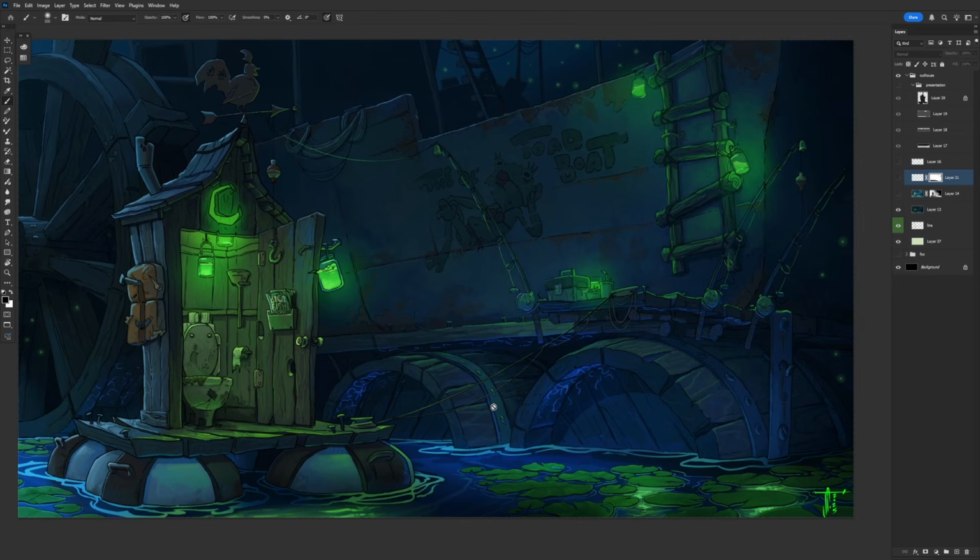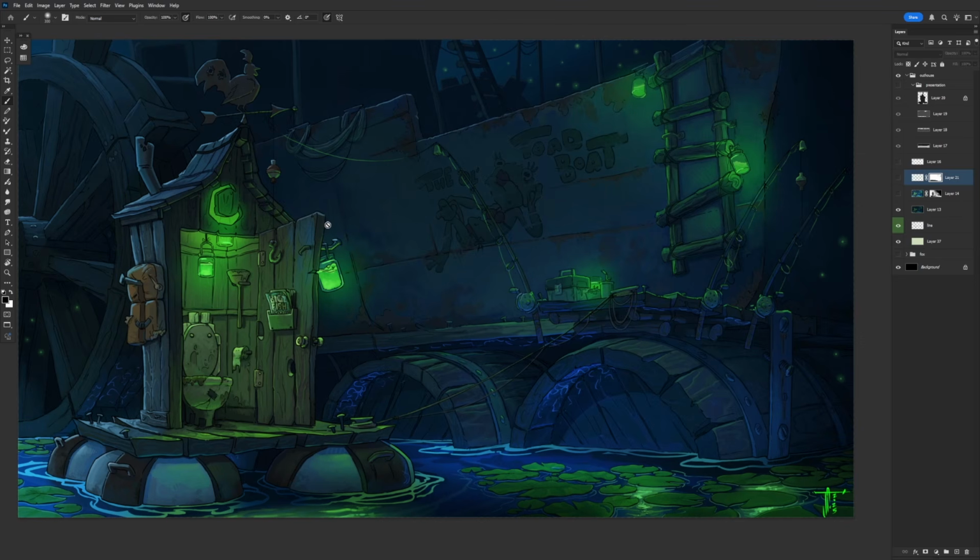So in this example, I have this illustration that I've been doing for the Toad Boat project, and I was wanting to illustrate their little outhouse that they pull behind the boat. It's a really ridiculous story, really absurd. But I got to a certain point in it where I'm like, okay, I think this is pretty much done, but I always want to take a minute, take a break, and try to find areas that I can make better and see if I can clarify the image a little bit more. And I felt like some of the stuff in here was getting lost. The midground and the foreground were kind of melding together a little bit, and it was muddying up the image and the shapes.